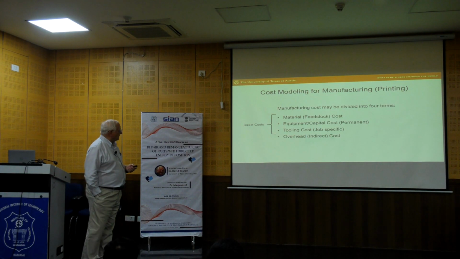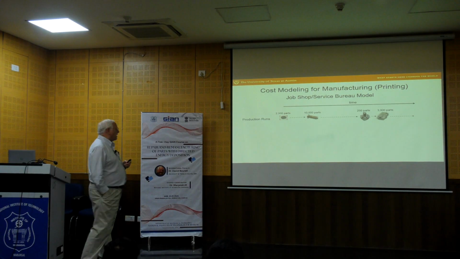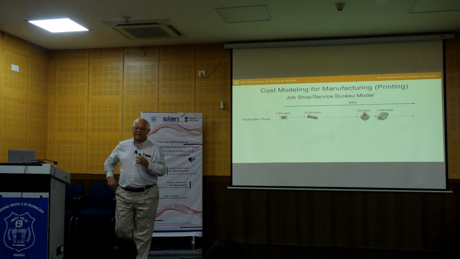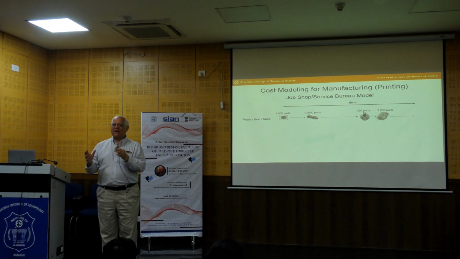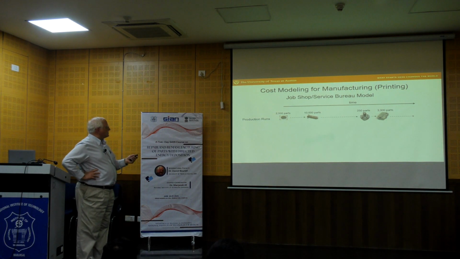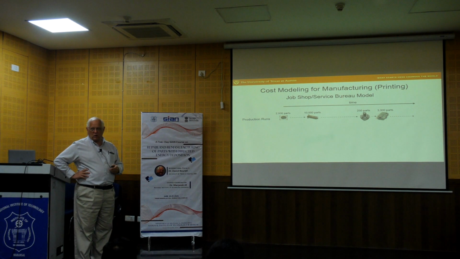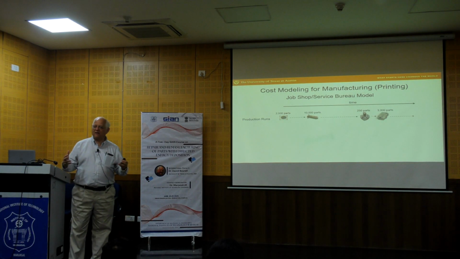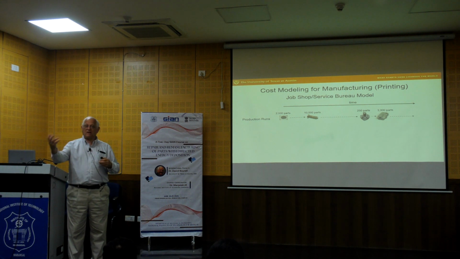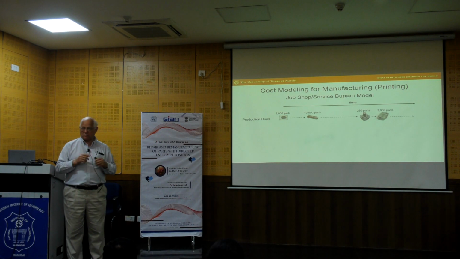So they're included here. So let's look at these. There are a couple of models or rationales that we can use, and this really has to do with how I distinguish the equipment from the tooling. This shows the job shop or service bureau approach, where we get an additive manufacturing machine, a DED machine, and we take in jobs from outside, build those parts and sell them to customers, and there has to be a steady stream of business for us to be profitable.